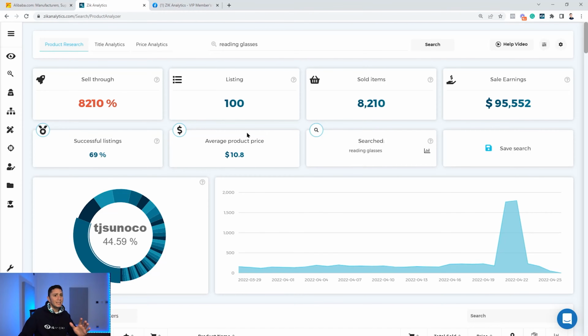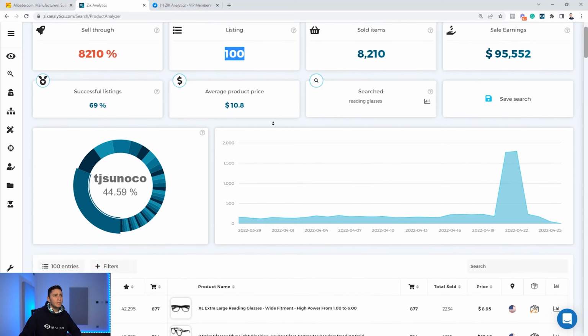Now, we can see here that this information, first of all, validates demand, keyword research, a search term that has 100 active listings on the first page and generates $95,000 in sales. It's a search term with a lot of demand. A lot of people need to buy this product, want to buy this product, and are buying this product, right?